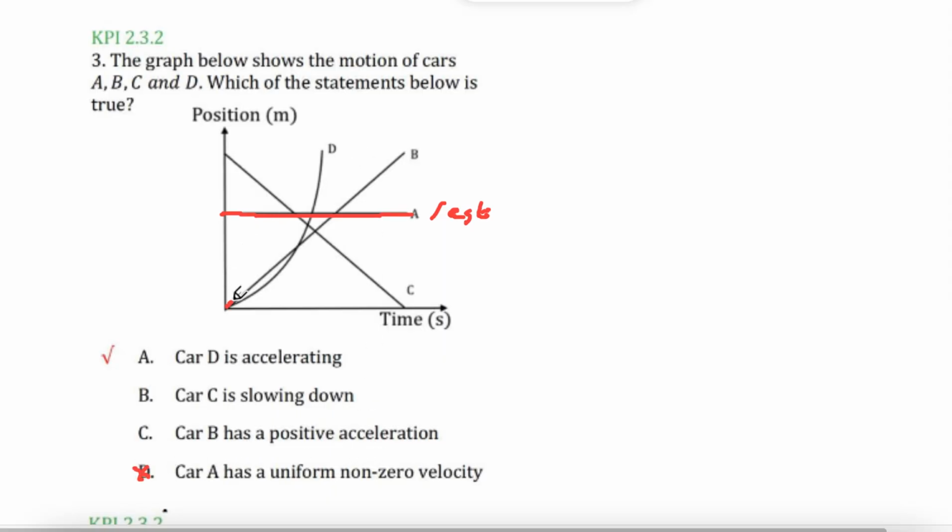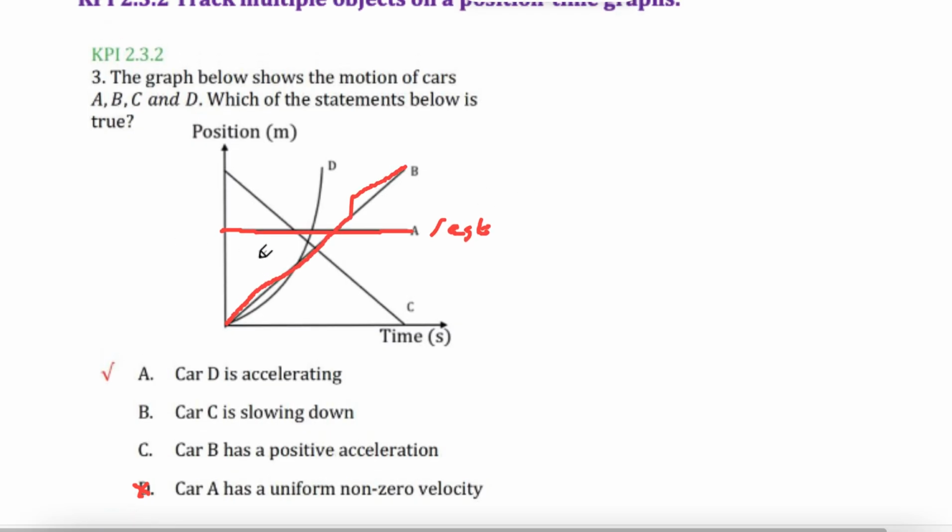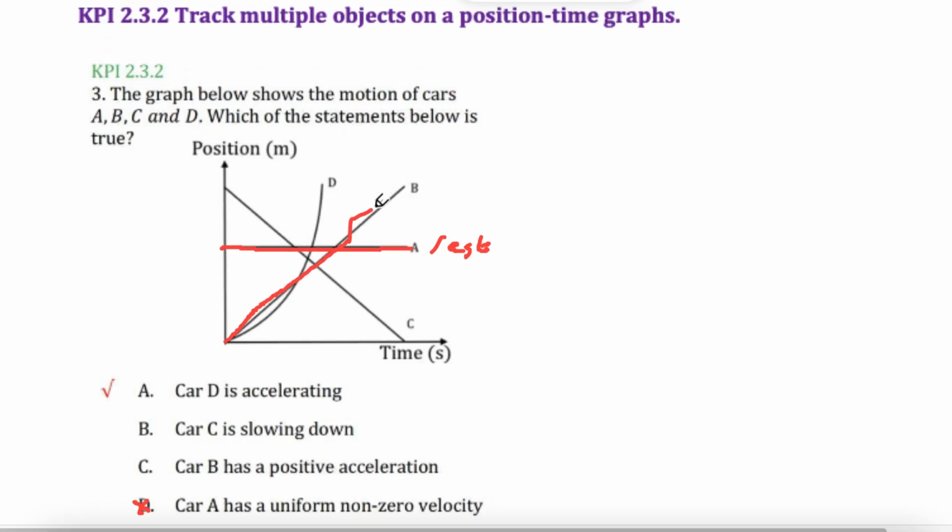Let's look at B. Now, looking at B, his distance is increasing. But yes, his distance is getting further as time goes on. B is making a constant change. Let's cancel that. What am I saying? Yes, he is speeding, but he is not speeding up. He has a speed, but it is not increasing.